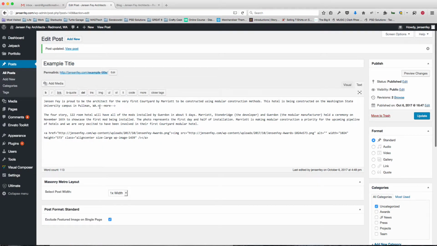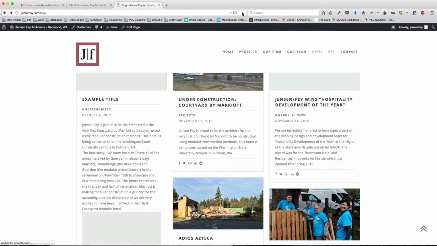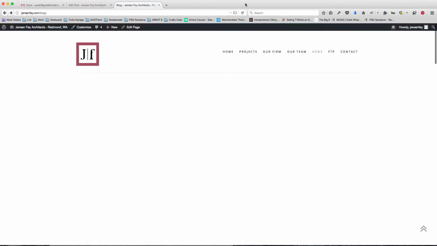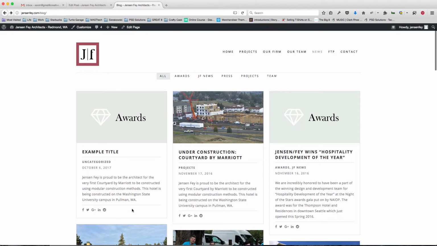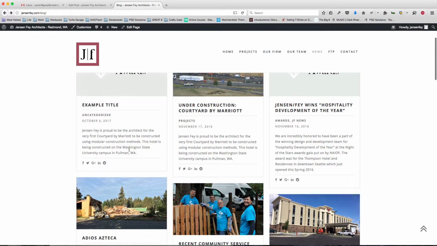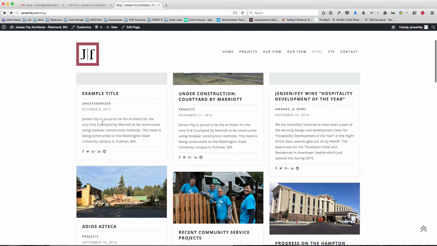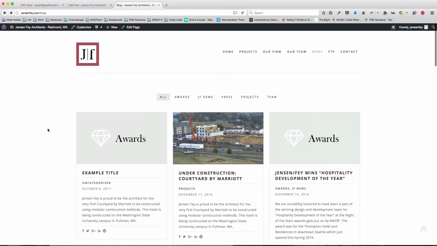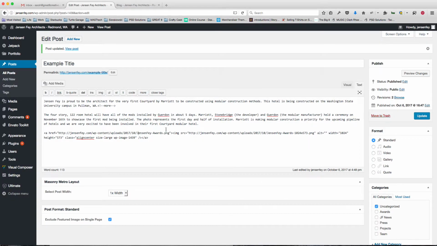That little tag right there is just going to make it so anything before this is displayed, but anything after is only going to be displayed when someone clicks on the full blog post. So if I refresh this, then you'll see it cuts it off. So that full image won't be displayed in there. It'll just show those first couple lines. But I'm going to go back and delete this so it's not on the site. Just click Move to Trash.